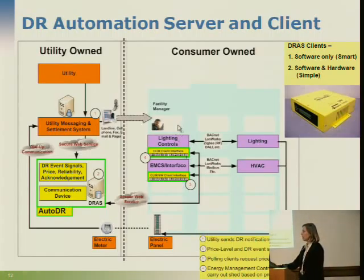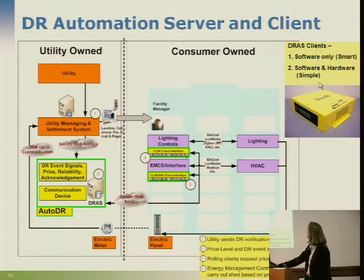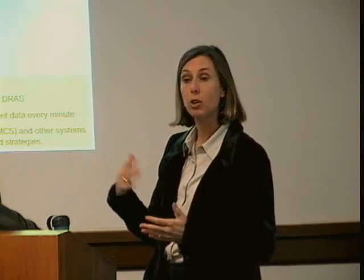We've taken this manual signaling system from the utility and turned it into an automation server. The automation server is at a highly secure server farm using HTTPS, SSL, and encryption — the type used in the banking industry — and continuously sends signals out to buildings: price and reliability signals. The buildings send information back confirming they received and acted on the signal. On the building side is the client. In 2003, we did this at five buildings and all clients were done in software. If a building can host XML web services, we give them the software. The first time we did it with Bank of America, Albertsons, a GSA building, Roche Pharmaceuticals, and UC Santa Barbara — they all had newer systems that could host XML, so all we gave them was a software program.